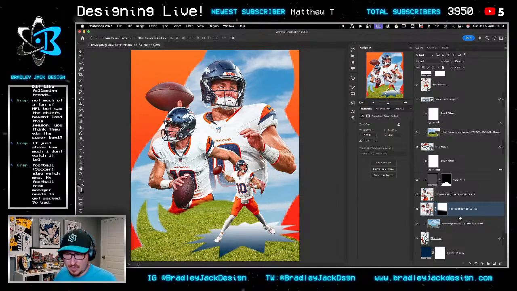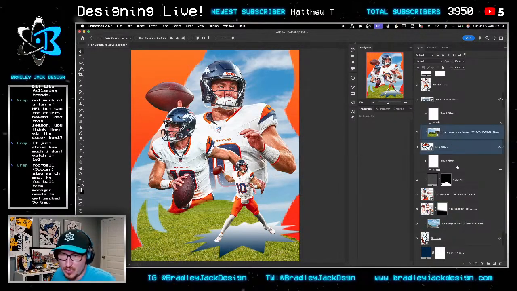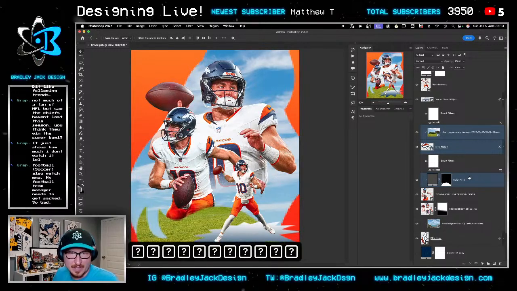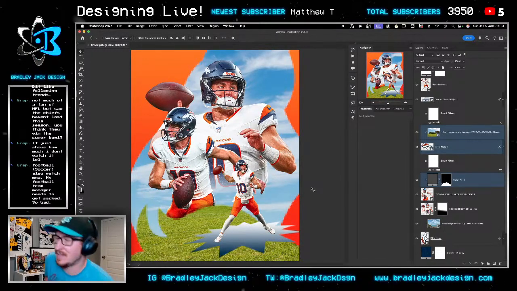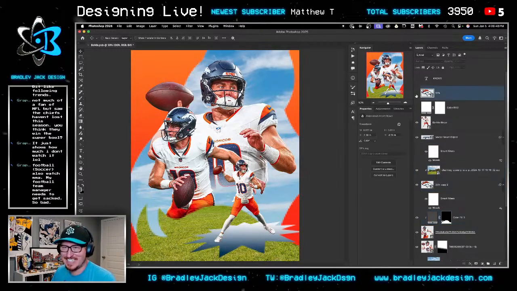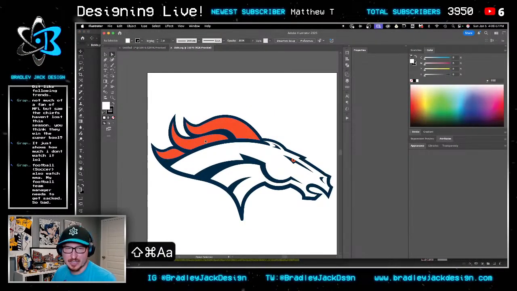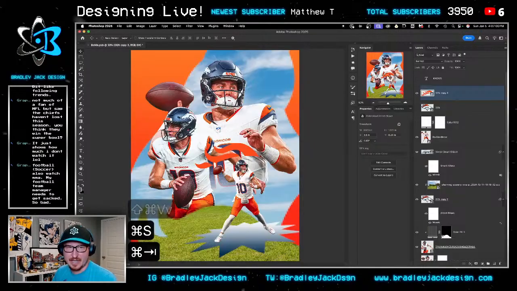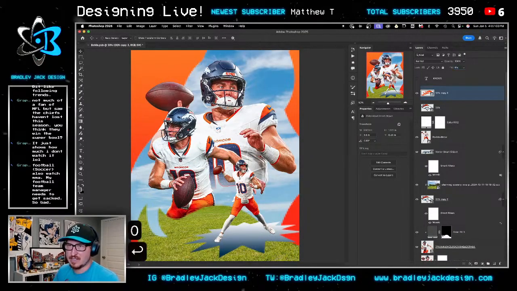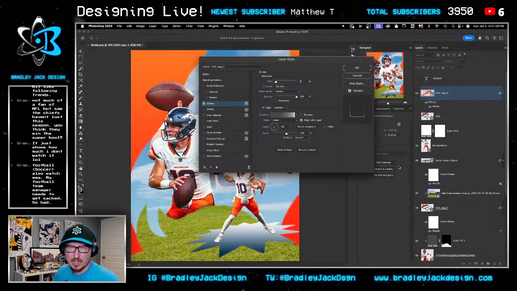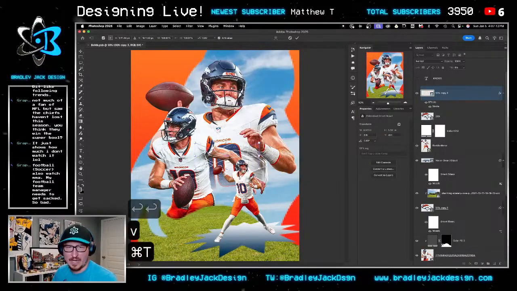Okay, cool. So this is what we got going on now. So I'm going to drop these down just a little bit. So we got Bo Nix. One thing I like to do a lot with graphics is take logos, take aspects of logos and see what I can do with them. So like I'm going to make a new smart object via copy with this. We're going to grab just the orange parts here and we're going to save that. So we're going to take this, we're going to set the fill to be 0, and then we're going to give it a stroke of 5 seems fine. We'll give it a color overlay of white. Just going to have a white outline of this now.